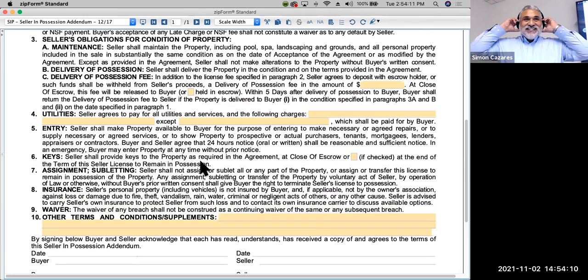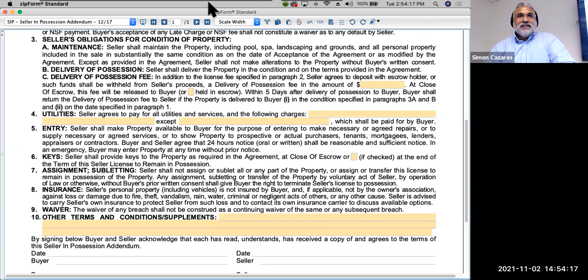Yes, Chris. Going back to the other part, where if the seller escrow closes and they have left a bunch of personal items sitting in the garage, the new owner, how long do they have to keep it for? Or can they just junk it? So the question is, this is a regular close of escrow, and they left stuff behind when they were supposed to clean it out. That's a very good question.